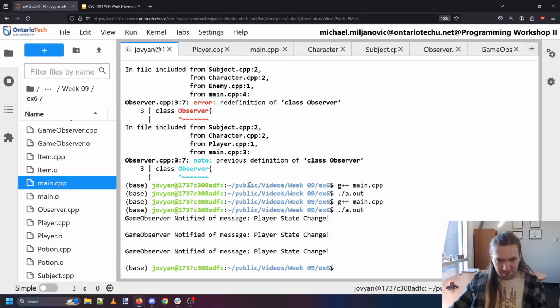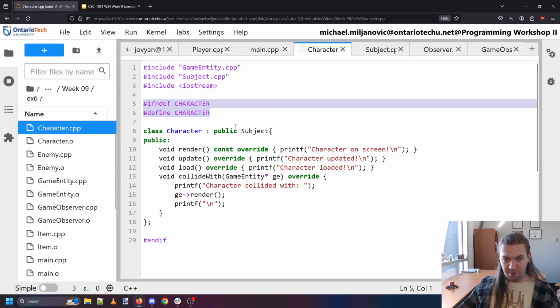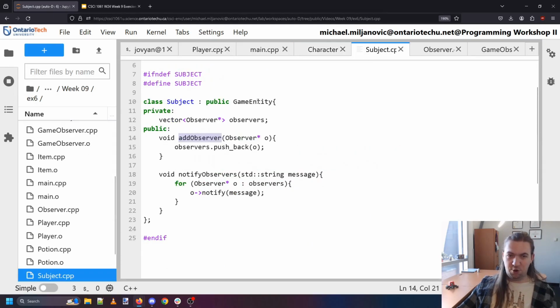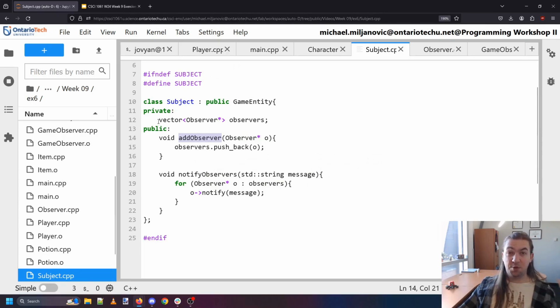And now what I've done here is obviously not very impressive. I printed 3 lines of text, right? But what's more important about this is the structure that I've built that connects all the different parts of my code together. So to reiterate, all of my characters are considered subjects, which are game entities, but there's special kinds of game entities which, in addition to having the normal stuff that they would have, also have this observer functionality.